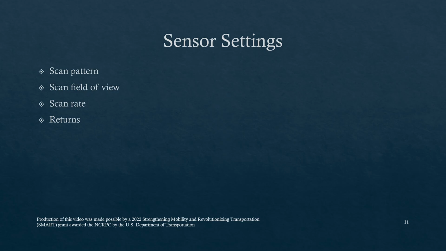So some of your sensor settings, and sensors are all different. It's important to know your own equipment, but be thinking about the scan pattern, the field of view of the scan. So some sensors, like I said, they're repurposed automotive LiDAR sensors where they can scan a full almost 360. You'll narrow that down to a certain field of view so that the laser isn't scanning the horizon, that you're just scanning the area kind of right below the sensor. You have scan rate and the number of returns. So even if a sensor has 3 or 5 returns, you can select it to just do that first return.